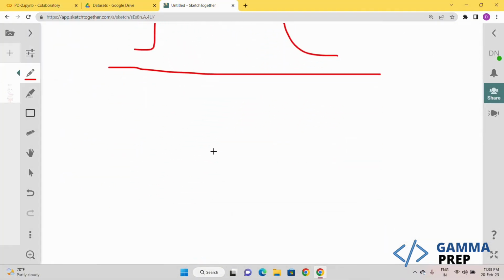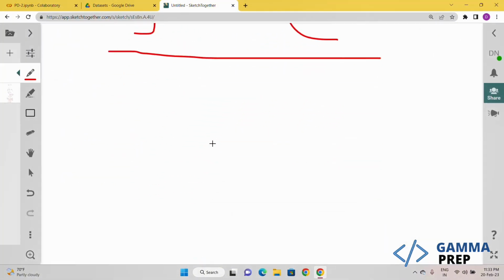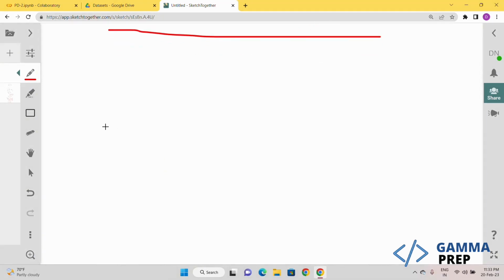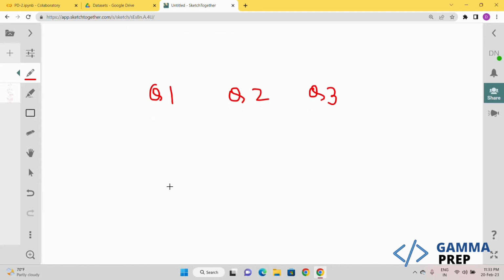Okay. Now, what do we do in outlier analysis? So basically we check for each column, and we figure out the Q1, the Q2, Q3. And we only take those points which are inside the boundary. What's the boundary? Let me draw it.